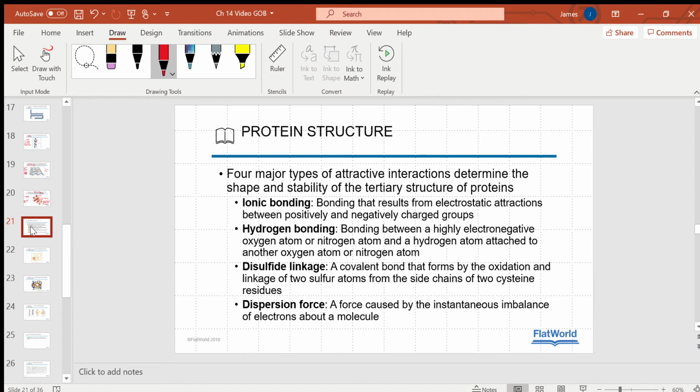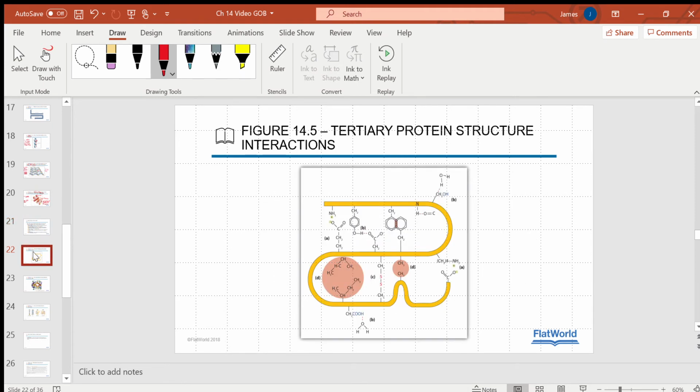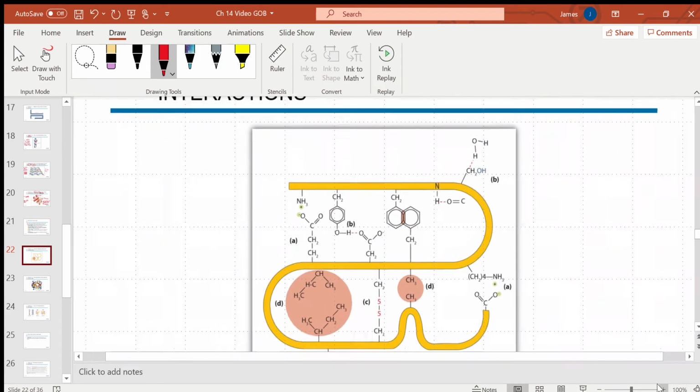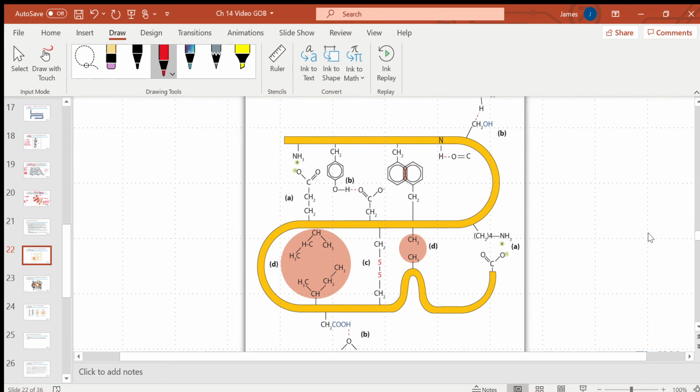So these protein structures can be held in place by different modalities. This slide names them. I think it's probably more useful to just look at them, so you can go back in the video and look at the names. I'll spend more of my time looking at the structures here. So we have, well, we have good old-fashioned ionic interactions here, cation and an anion. We have hydrogen bonding here, so H bond.